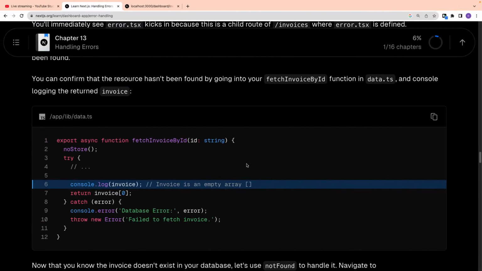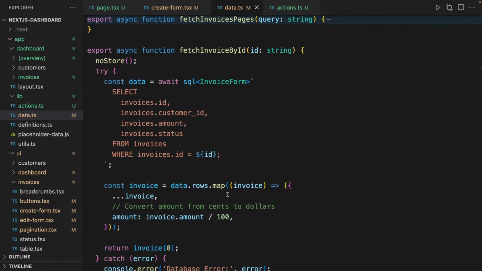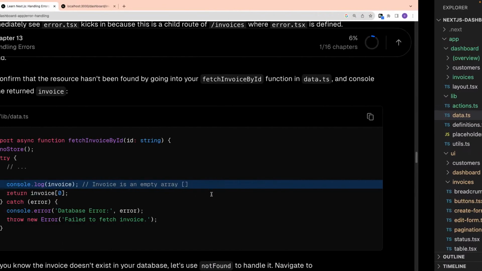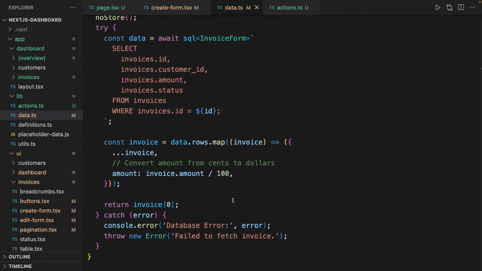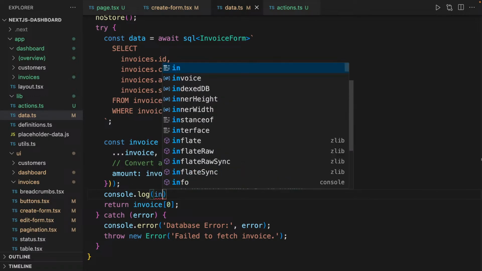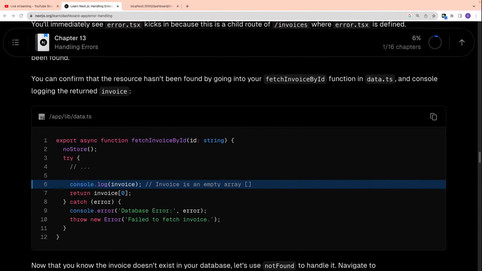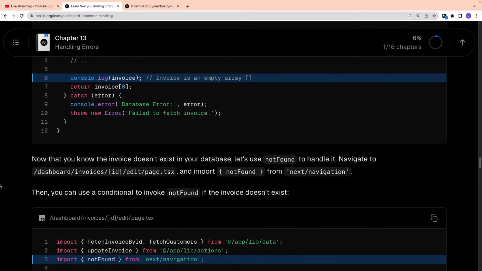So if you try to log the invoice, now that you know that the invoice doesn't exist in your database, let's use notFound.